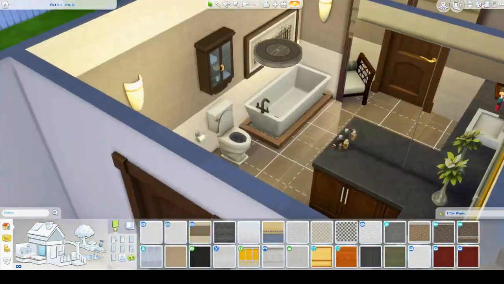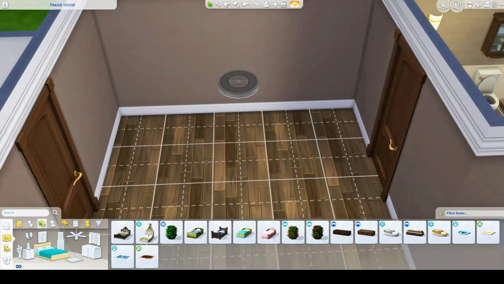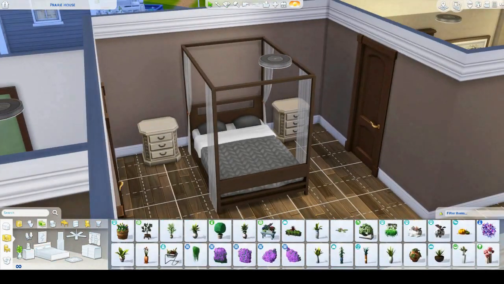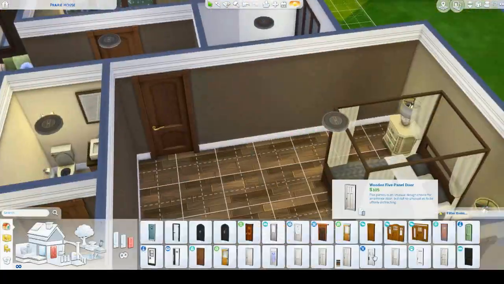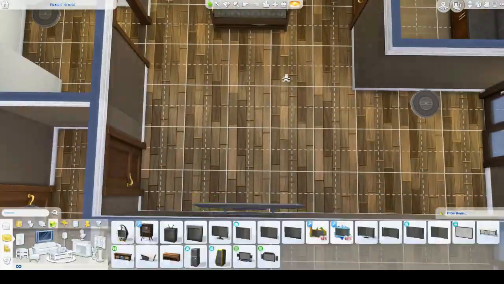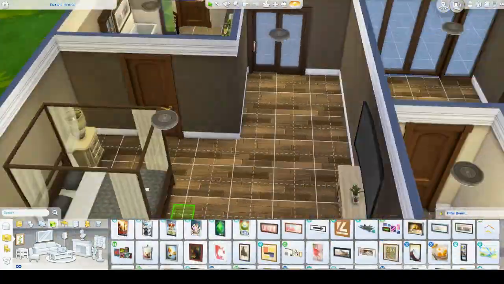And then for the main bedroom, I did, again, the brown and cream colors. I really love this bed with the curtains and almost knit-looking bedding. I really like that. Just put a TV in their bedroom with a little table underneath it. I think I put a vanity in here and a comfy-looking chair.